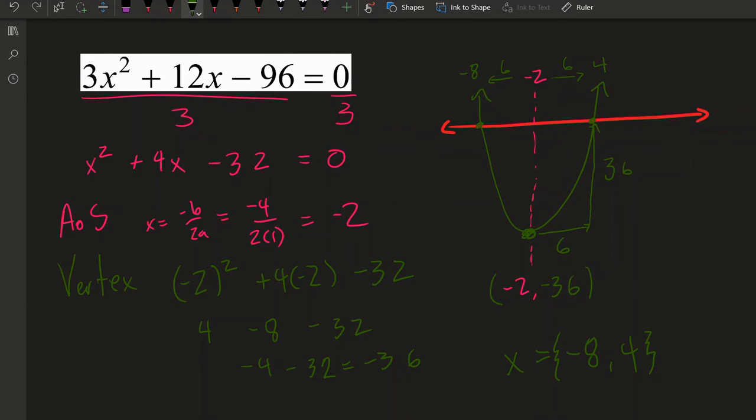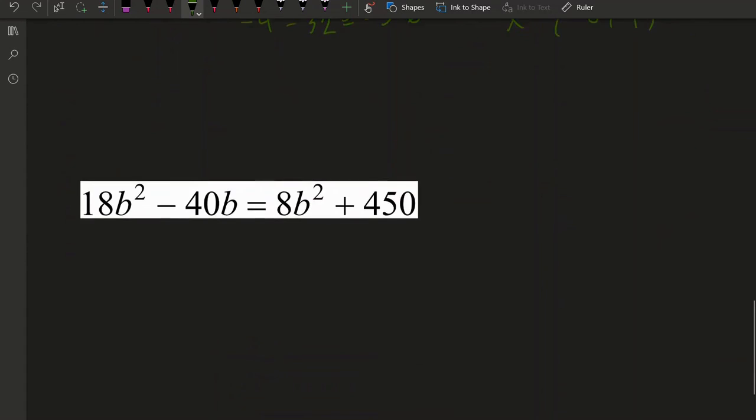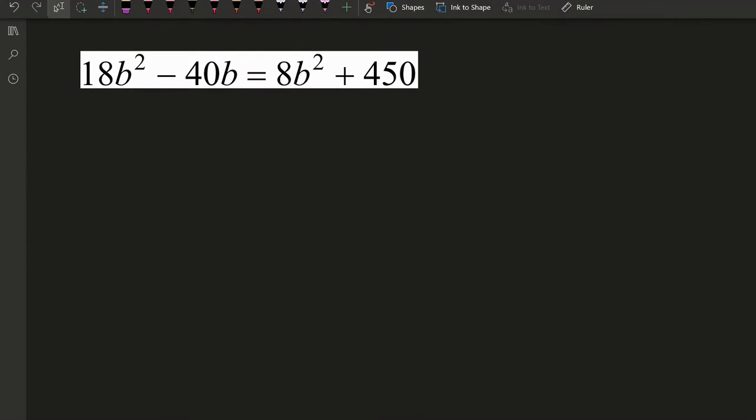Okay, let's crank it up just a little bit more. Okay, this one looks terrible. These numbers are big and ugly and scary. Also, this is in a completely different form than what we looked at before, but the solution to this is actually very simple. Let's move it around and make it look like the problem that we know. The other problems that we had were already equal to 0, so I'm going to make this one equal 0.